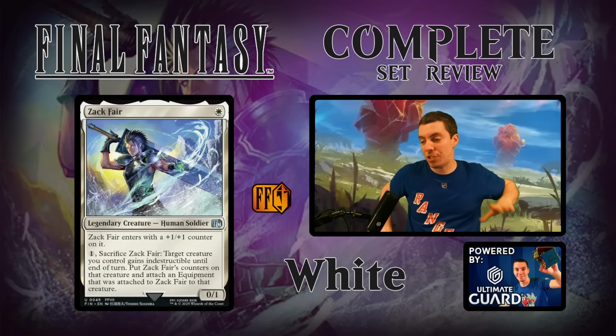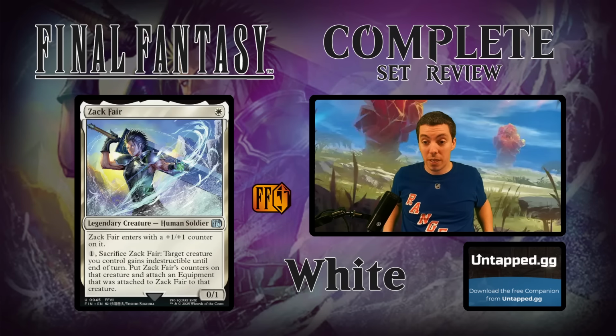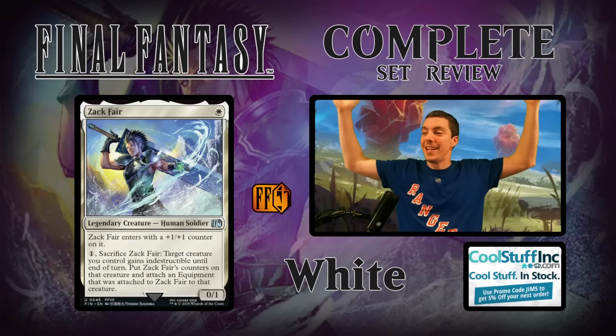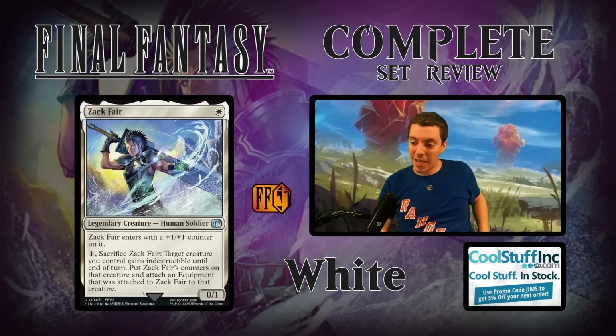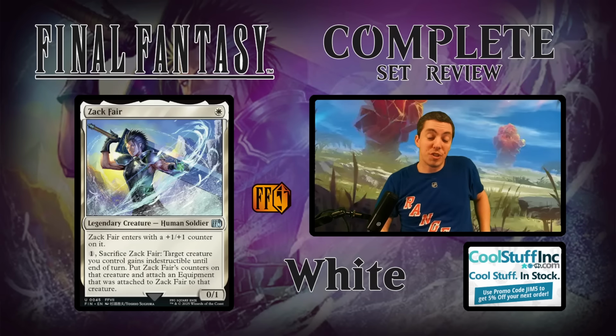I'm going to make a guess here. I'm going to go out on a limb and say this is the character that gives you the big dumb sword when you're a Cloud in Final Fantasy VII. Am I right? Did I guess right? Was that the story behind this card? I'm a genius. I did it. I'm so smart. Excellent. Kind of. Well, whatever. He's Cloud's best friend. Yeah, whatever. Close enough.